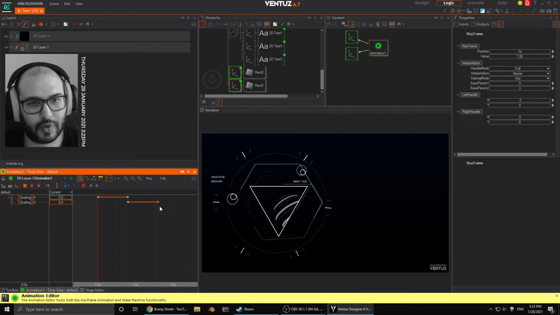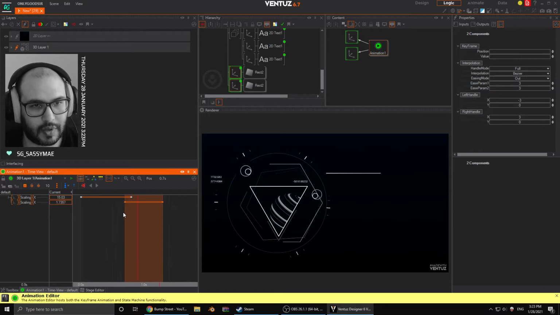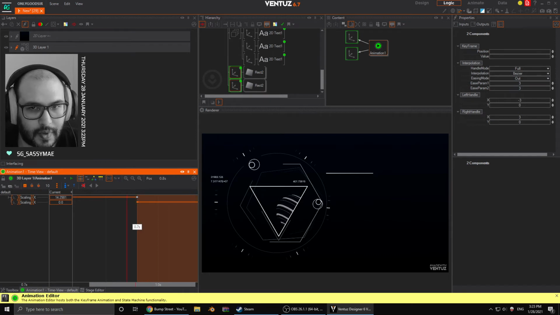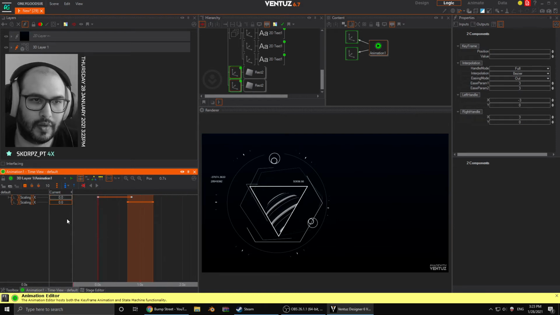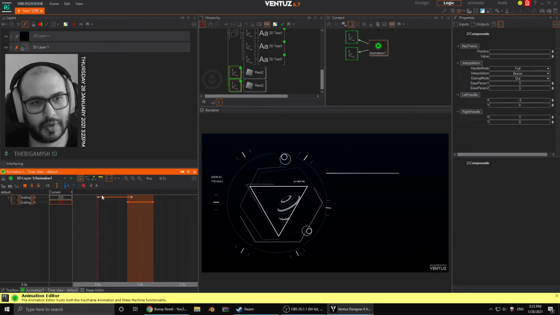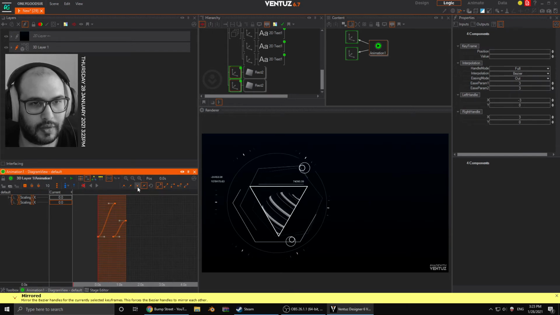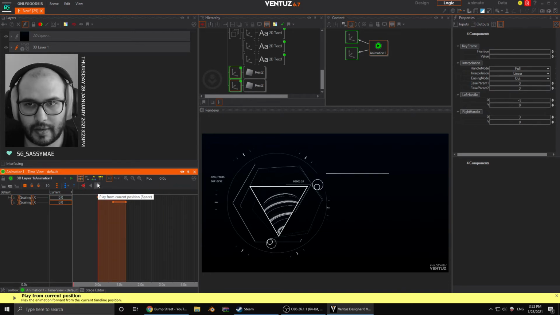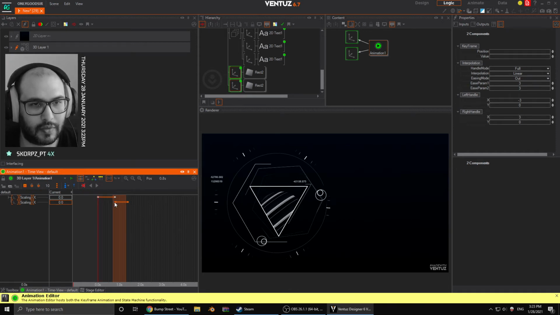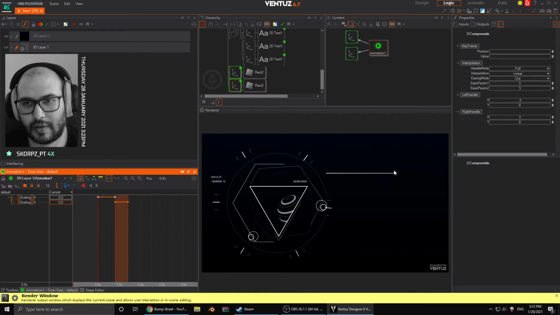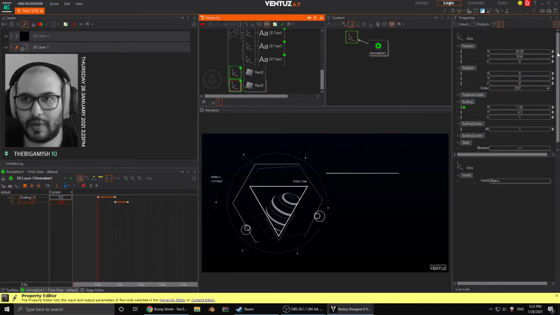Now we don't want it to pause, and we don't want this to be slow because of the distance to consider. So I'm gonna just overlap that time a bit. There we go. So it shouldn't look like it pauses. Yeah, I mean it does. Let's go to the timeline. Select these keys. Set it to linear. There we go. Now we just gotta make sure that doesn't overlap. There you go. Should be a nice smooth animation.